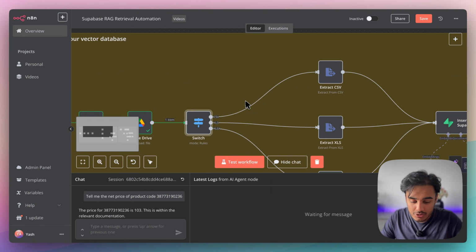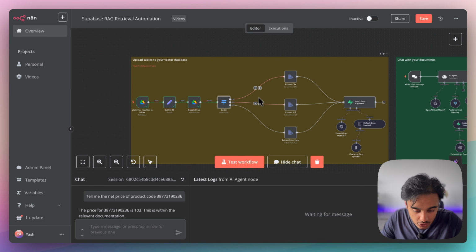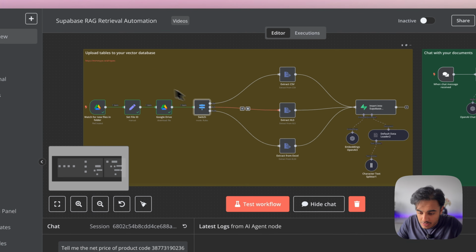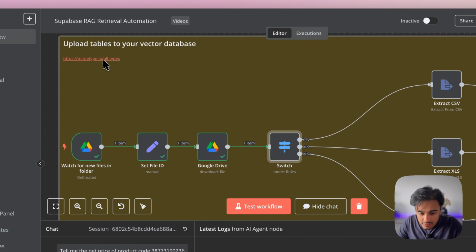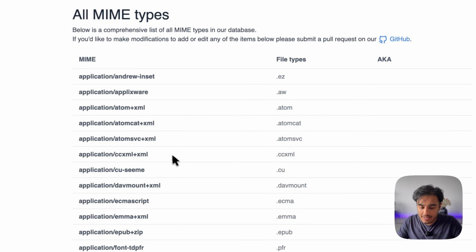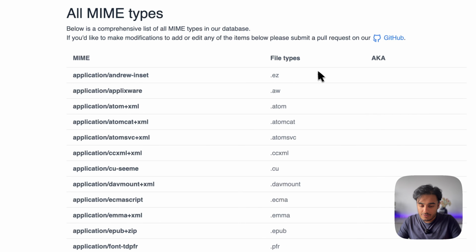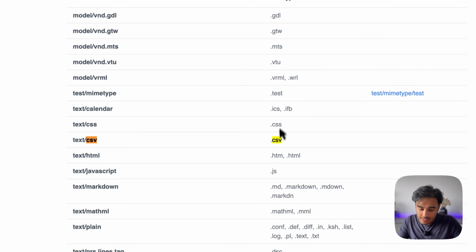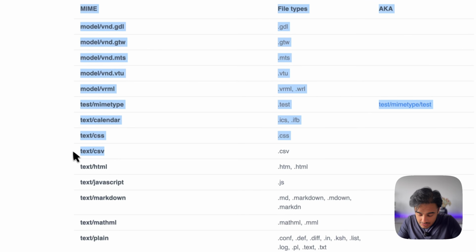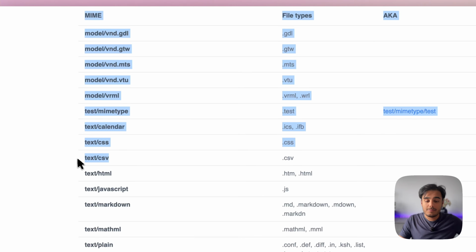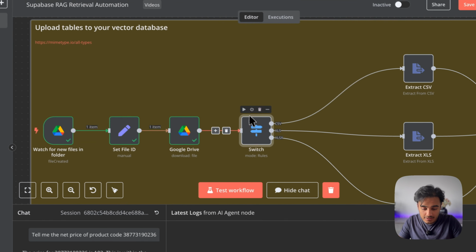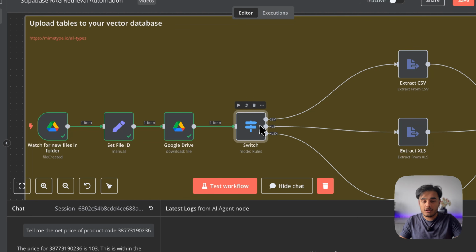We have a bunch of different MIME types, and there's a lovely documentation page that has all the MIME types you can find. I've logged it right here, so if I open this, as you can see, here is every single MIME type for every single type of file. For example, if I just type in CSV, here's the CSV MIME type, text/CSV. You can get any MIME type you want. And this is how you can split out different automations using the switch module. In n8n, you can just identify the MIME types of the different types of file, and you can switch out different types of files within n8n.